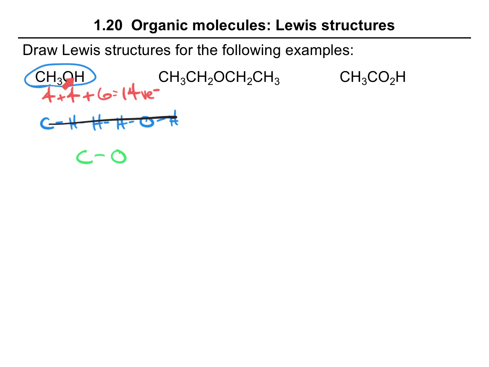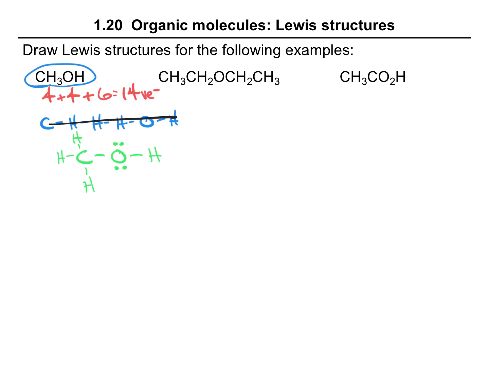We know that carbon is connected to oxygen. Now this carbon is also connected to 3 hydrogens, so we can fill those in. And then this oxygen is connected to 1 hydrogen, so we can fill that in. And now we have our overall connectivity. We've used up 2, 4, 6, 8, 10 electrons, and remember we have 14 valence electrons to work with. We can see that carbon has its octet. We can see that our hydrogens all have the 2 electrons that they need, but oxygen only has 4 electrons, so we need lone pairs. So we're going to add our 2 lone pairs onto oxygen.